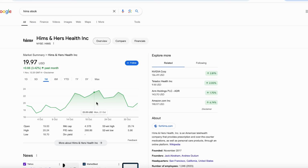And I just knew that because of the GLP-1 that's going on at the moment, as soon as it comes out that it's been taken off the shortage list once again, the stock's going to drop dramatically, and that's exactly what's just happened as well. So if there's all these day traders coming in, I'm going to profit from it, and that's what I did. I did think about putting the money straight back into it once again. I haven't just yet. I would like it to go maybe to the $16, $15 range, so we'll see if that does happen. But just with the GLP-1 volatility that's going on at the moment, I thought I'm just going to take some profit off the table here.